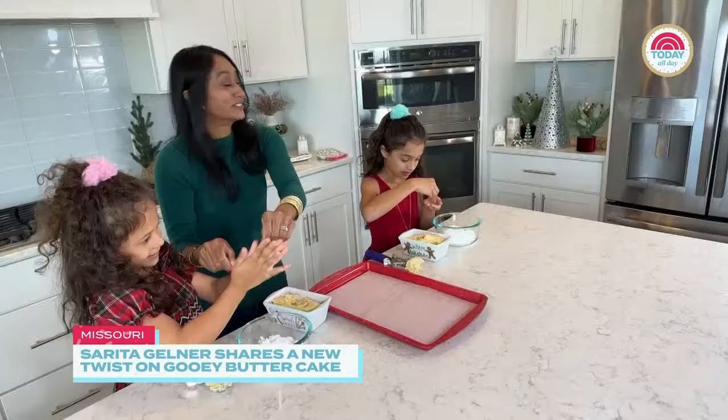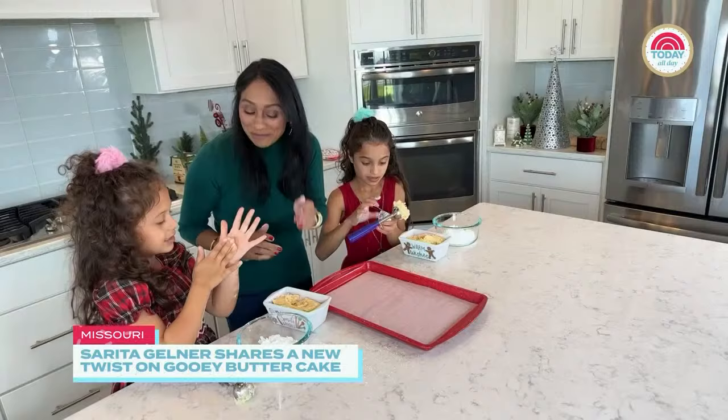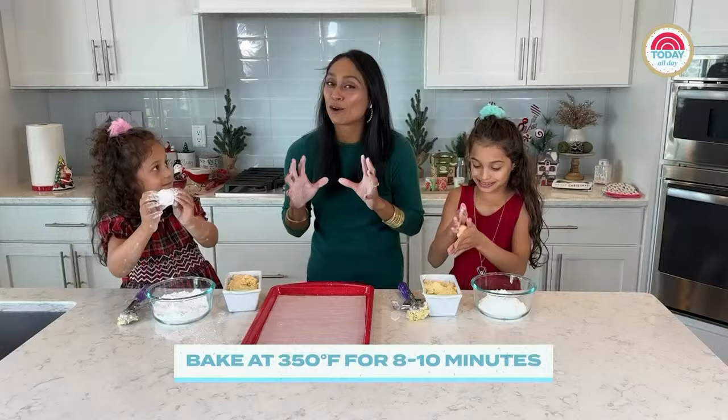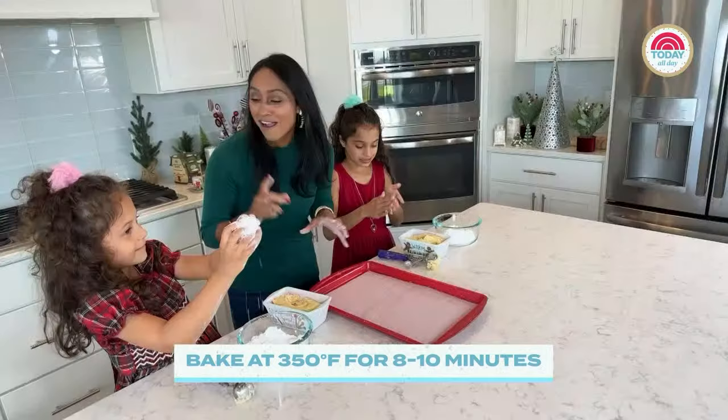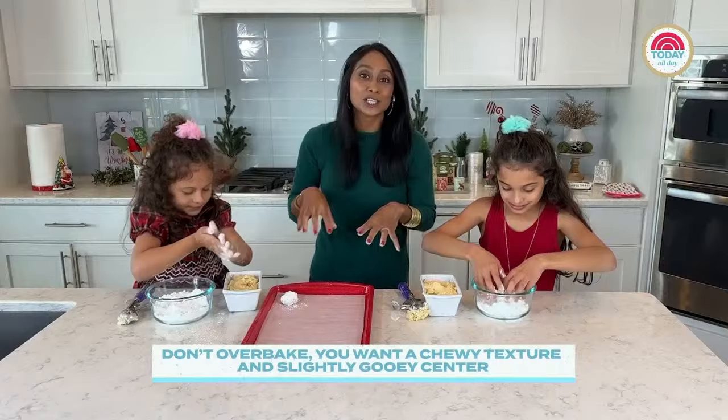Okay, and we're gonna put a dough ball in our hand and roll it into a little ball, and then what do? It's perfect. Drop it in there, and this is gonna give it that really snow-covered, crackled look that is perfect for a holiday cookie. And you're gonna put that right on the baking sheet. I like to put 6 cookies per baking sheet just to give it room to spread. These don't spread too much.